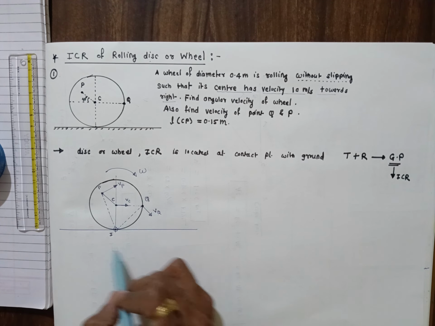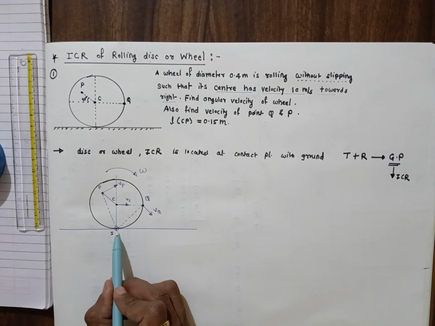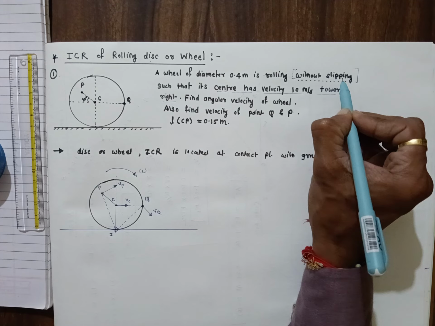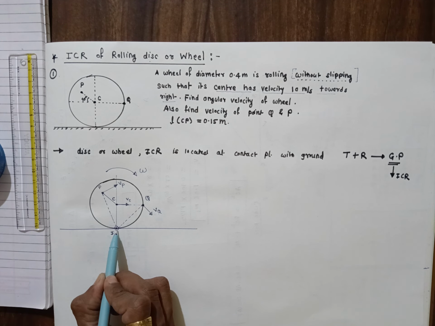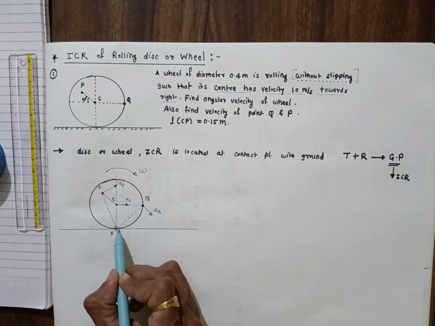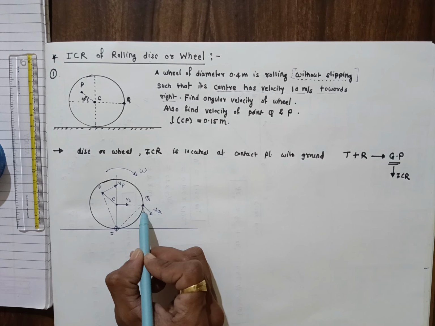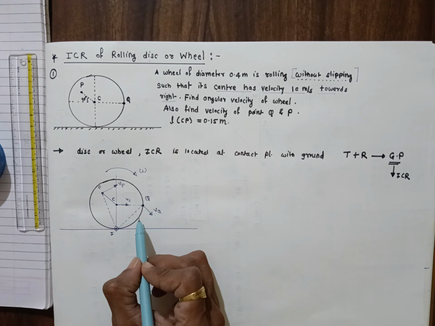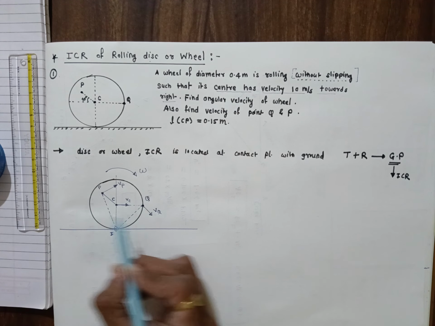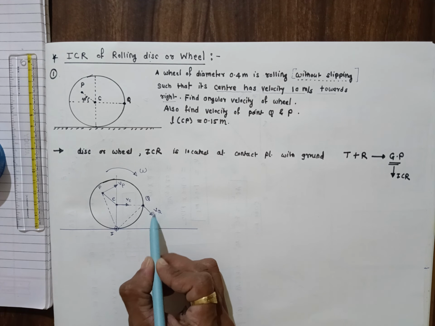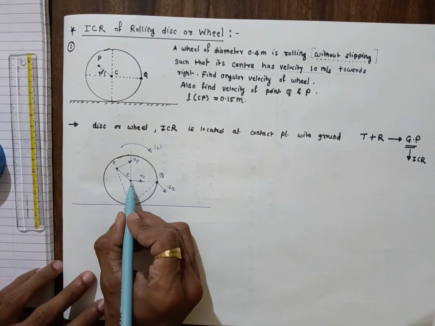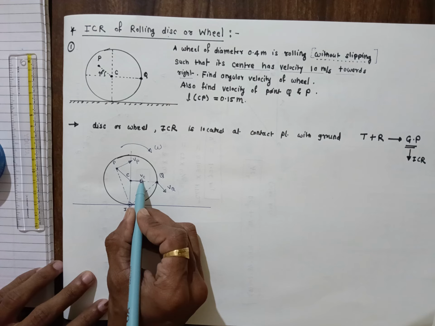Okay, so for the wheel, first we have to locate the ICR. So whenever the condition is without slipping, the ICR is exactly located at the contact point with the ground. Then next join this point, that is ICR, with any given point on the wheel. Right now the points given are C, next is Q and next is P. Draw this line and then show the velocity vector perpendicular to this line. Now consider the point C first, that is the velocity Vc.